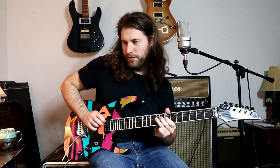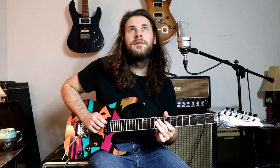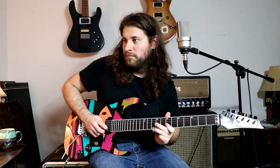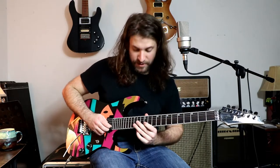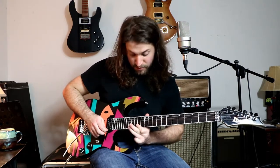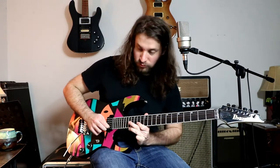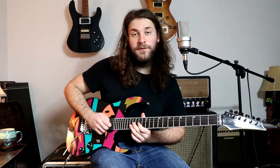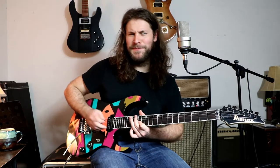And then 7-9 coming on the G to the D, to the root note. And then here we have this little... And we play that lick, 12-14-14, pull off. And then we have a hammer on the pull-off. Then once we come to the G string, we have a bend at the 16th fret, a full step, to the 14th, 17th. It's like an F sharp minor blues in B minor.